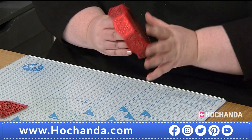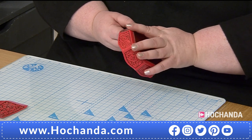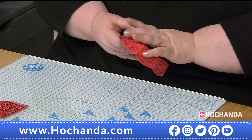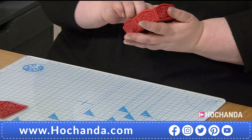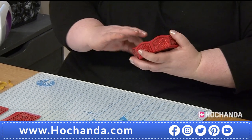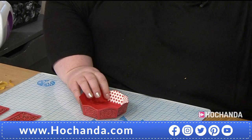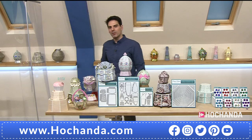So we're on parakeet patrol, Claina. Would you believe that the parakeets have been spotted in Sullyhall? Wow. I know. That's quite far up. That's near Birmingham, isn't it? This is Parakeet Watch. So if anybody, wherever you are in the UK, if you've spotted the wild parakeets, can you let us know? Email in studio@hochanda.com and let us know.